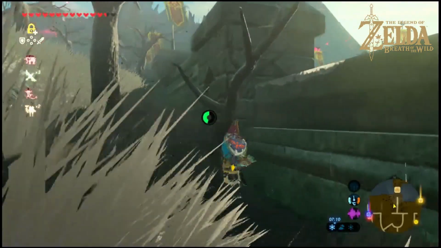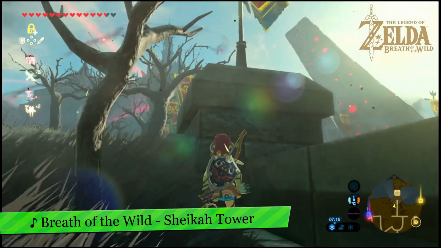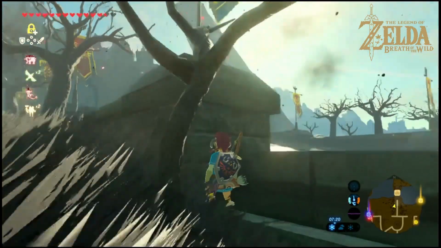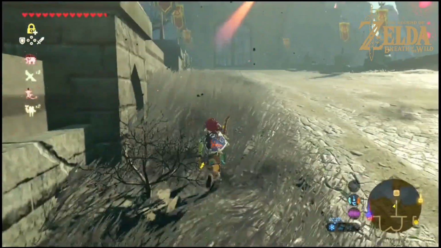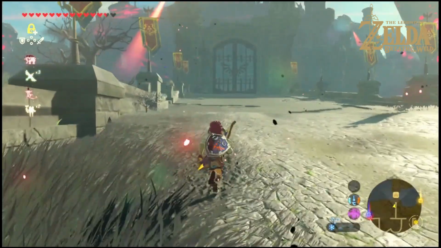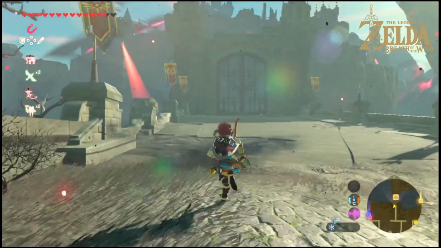of the Wild. The game opens in a dark cavern. Guided by a mysterious voice, the player meets an old man who reveals himself to be the spirit of the King of Hyrule. He explains that the evil incarnate, Calamity Ganon, has taken over the kingdom and tasks Link with defeating it and rescuing his daughter, the Princess Zelda.